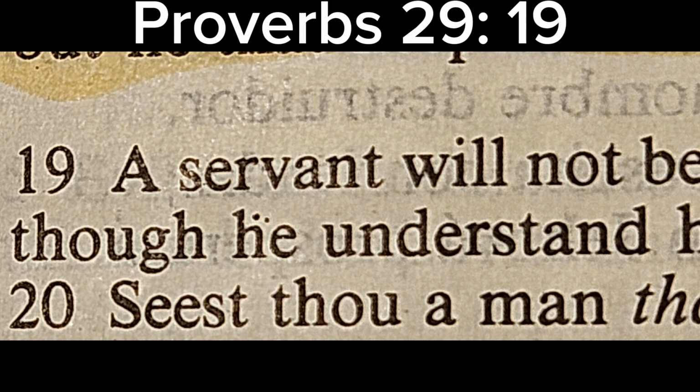The point here is I'm reading along in my 1960 printed version of the King James, and here in Proverbs 29:19, it talks about a servant, and it says, though he understand, but look at the he. Notice that we have the letter H, or is it an H, or is it an I with a dot over the top? And then there's another little speck there in the corner.